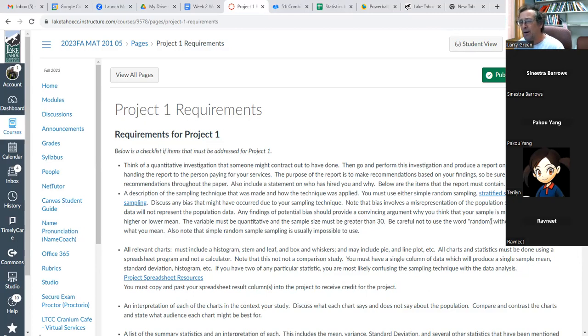Yes, you can make up the part, but it has to be reasonable. So if you're making it up, make sure it's actually someone who would hire you, at least in your mind, someone who would benefit from it. Do you see that? So like I said, it could be Biden, even though Biden's not hiring you, because getting the president to hire you is hard. There are a lot of people that could maybe hire you, but not necessarily. All right. Any questions so far? All right. Let's look at some more.